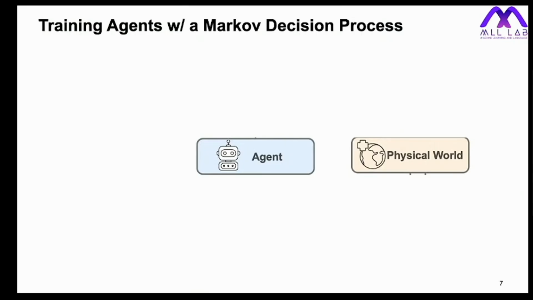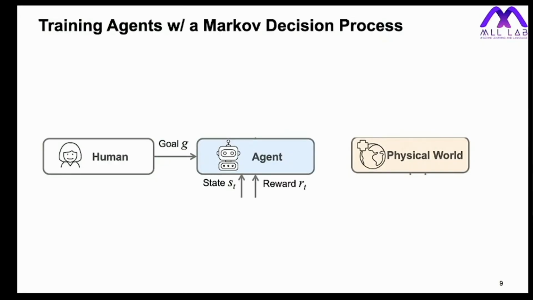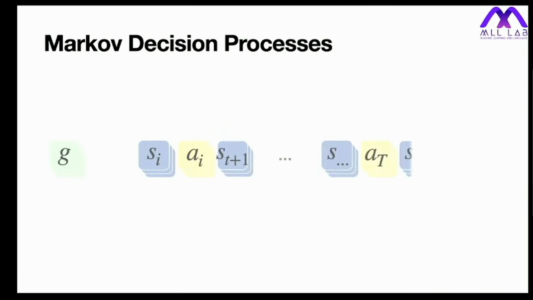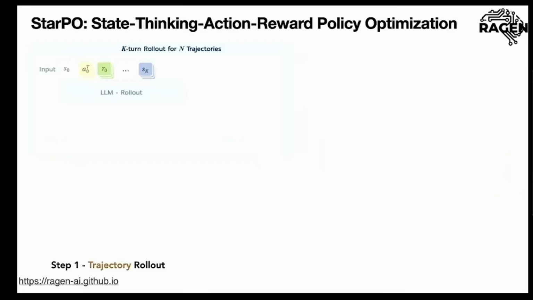There are two parties in this environment. One is mainly the agent, and the other is that we want the agent to interact with the environment. The agent first takes the goal from human instruction, then observes the current environment to get the state. Given the state and goal, the model tries to predict the action, which will be executed in the environment, so we can get the next state and the reward. This formulates an MDP sequence, with state changes and actions as a sequence. Finally, we get the reward for a trajectory.